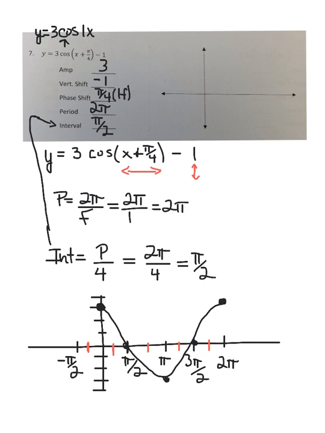Okay? I'm going to use a different color. I'm going to use red. So my new point is going to be right here. Okay? All right, now let's go to the second point. So here's my second point. I'm shifting to the left pi over 4, which is right there, and then I'm going down 1, and I'm going to put a point right there. So that's going to be my second point. Okay? Right there. There we go.